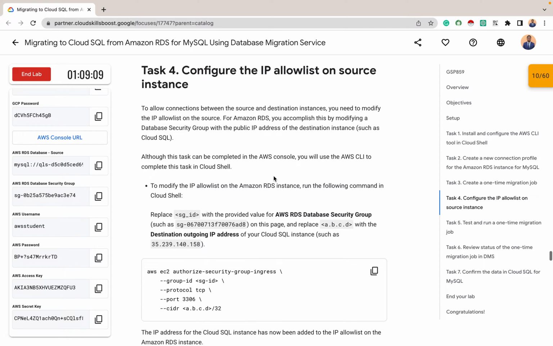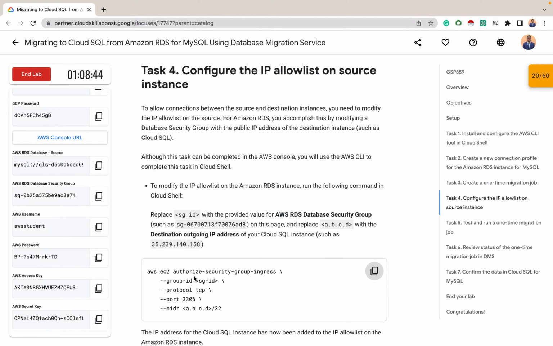For task 4, we want to configure the IP allow list on the source instance. We'll typically have to do that on the AWS CLI. Don't forget that we've brought our AWS command line interface to our Cloud Shell. So we are using this command here, and we have to replace this group ID with the AWS RDS database security group.